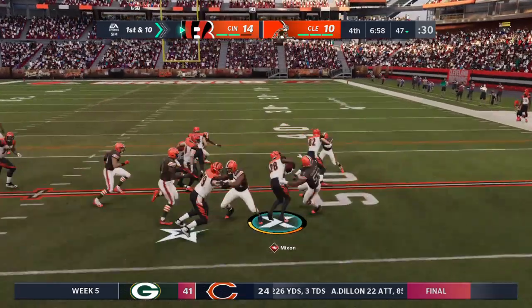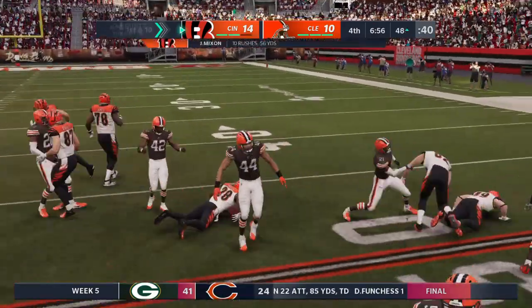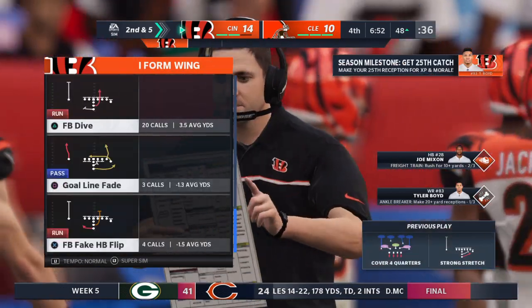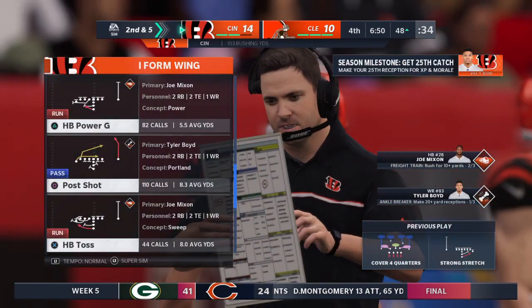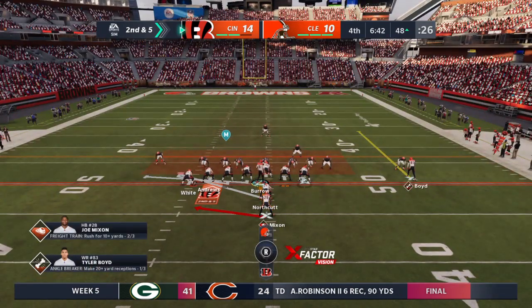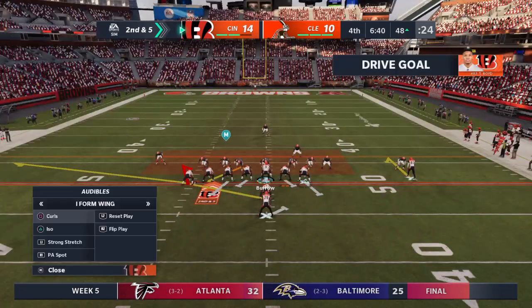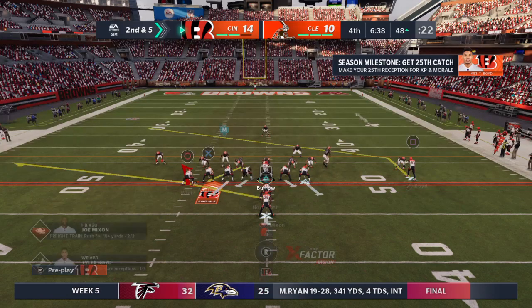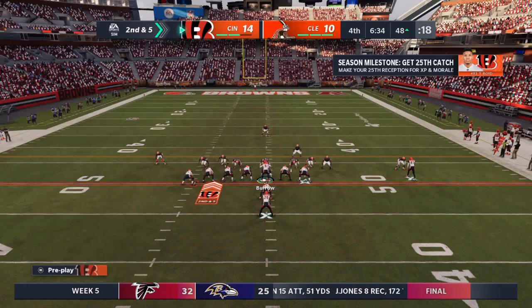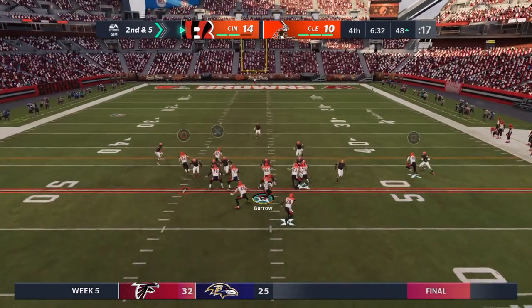On the run, it's Mixon. The tackle that time by Zach Cunningham. And I'm guessing you'd say this is kind of the key here. Grind out some yardage, work on that clock, see if you can continue to tick it down. Definitely, you want to bleed things out at this point, right? Continue to possess the football, gain some yardage, and put the onus on the defense. Do they have to use timeouts? What are they going to do to stop you? You're taking charge.